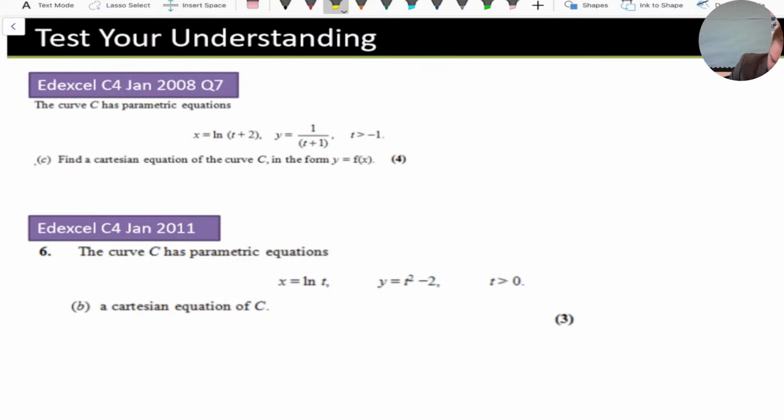So we've had a question about this, which is y is equal to f of x, and what does that mean? What they're basically saying here is that they want it in the form y is equal to something in terms of x. So they want you to rearrange this one, make t the subject, and then substitute it into this one, so you've got y is equal to something in terms of x. Because at the moment you've got x in terms of t and y in terms of t, but they're asking for y in terms of x, which is the Cartesian equation of this.